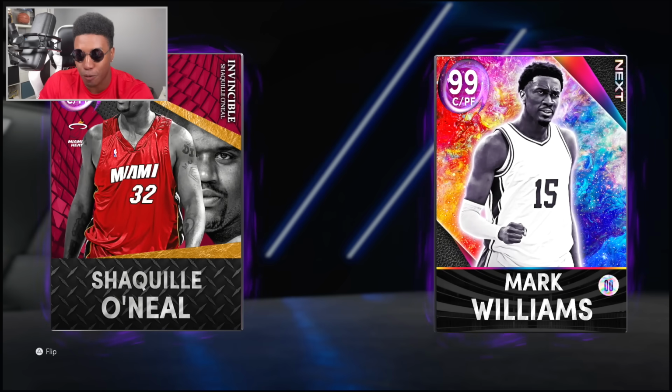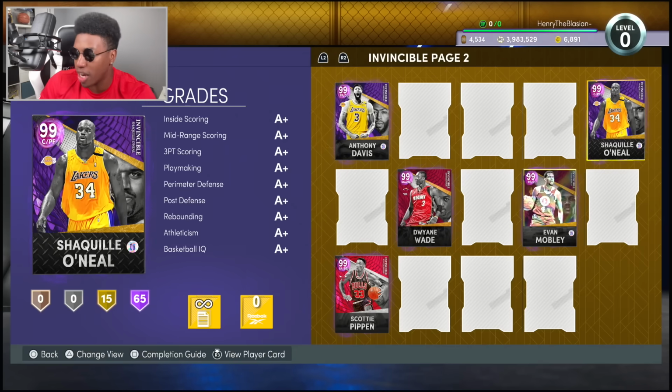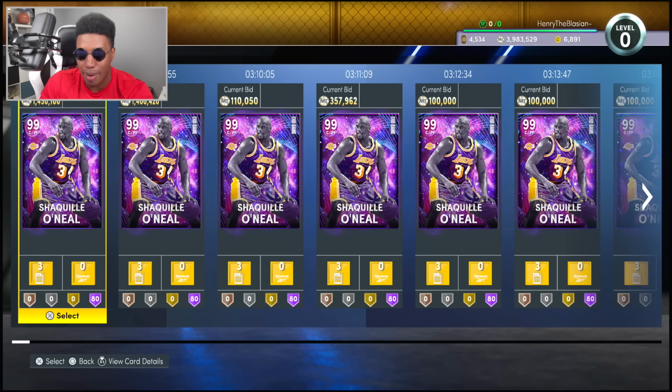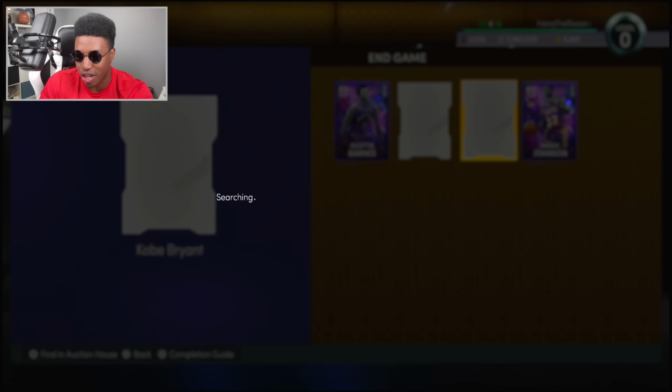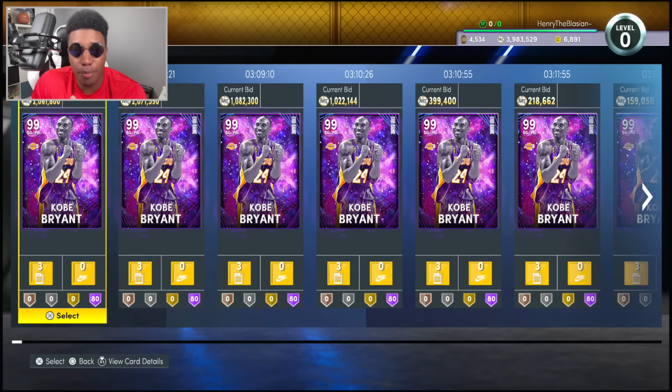I do like this card art for this Shaq, but obviously this one just looks way better. We're going to keep it with the Lakers Shaq. But yeah, man, that is basically going to do it for today. Let me see what these Endgame cards are going for. 1.4 million for Shaq, and I know Kobe's going to be crazy. 2 million, of course.